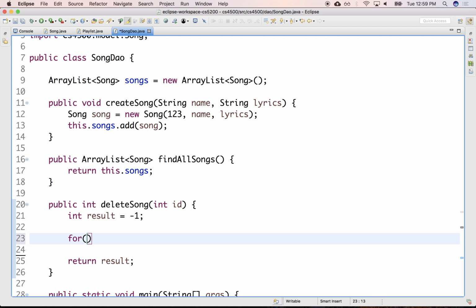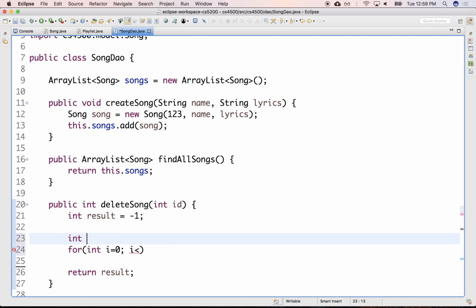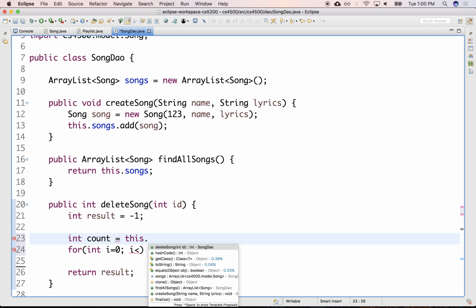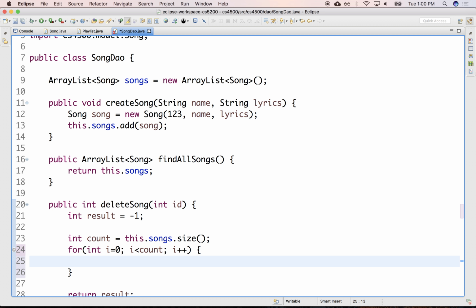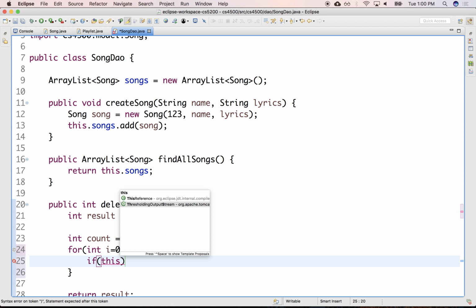So we might say for int I 0, I less than, let's get the count, is this dot songs dot size, and I is less than count, I plus plus. And if we find the song, if ID, if this dot, so okay, let's retrieve the song.